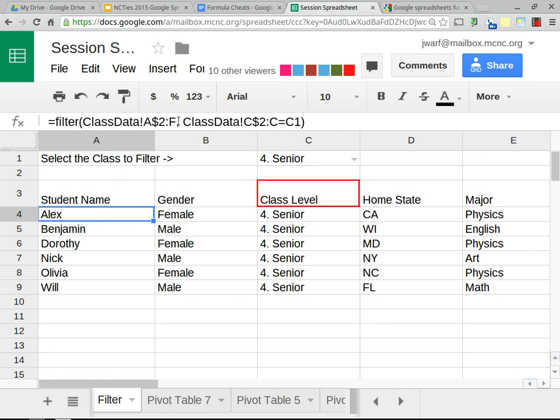I want you to filter the data that's on the class data from A to F if it matches in the C column, if it matches C1.